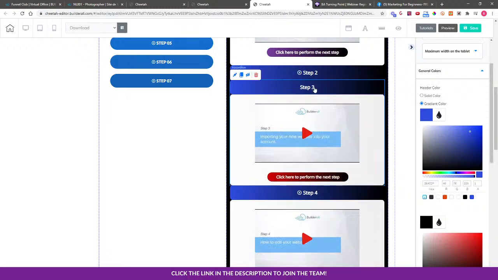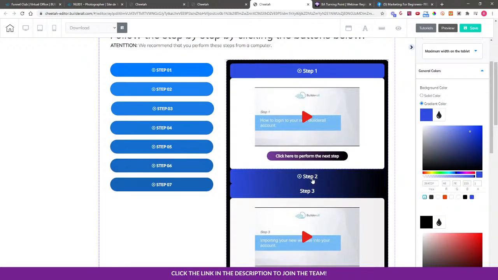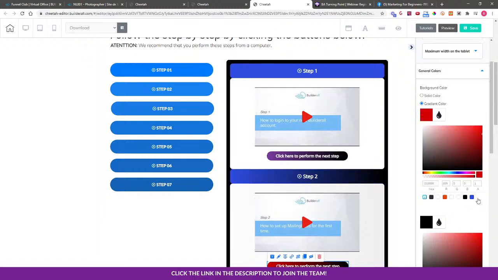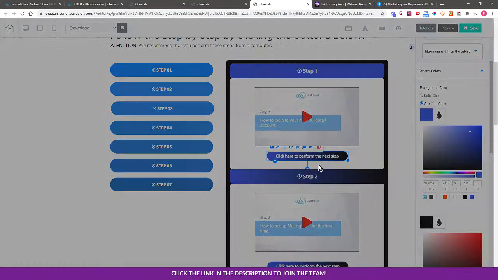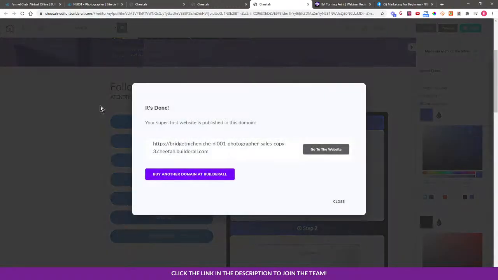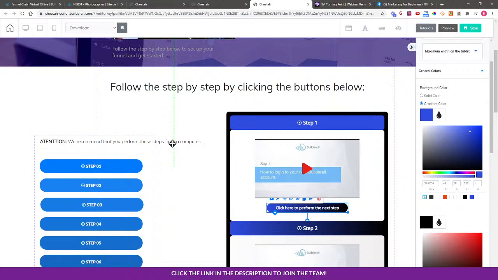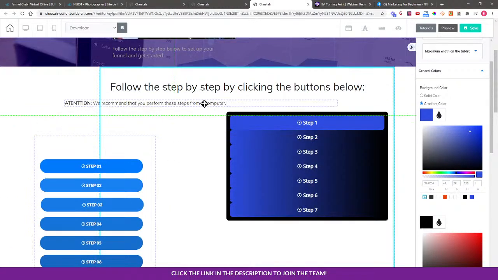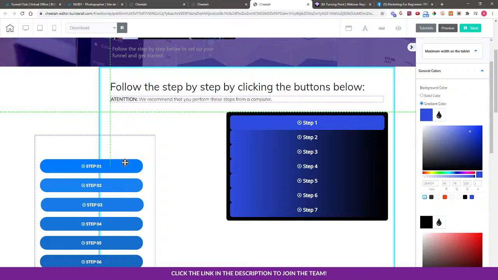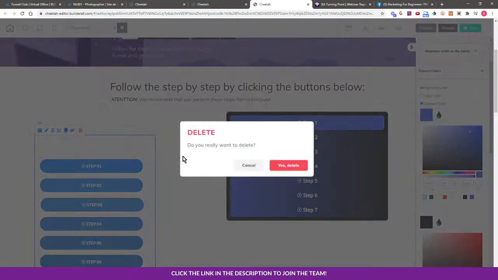So we'll go to step 3 now. We'll change this color to blue. And step 2, click the button, change that to blue, and then we will click element and then change that to blue. All right, so let's go ahead and save this. And that's fine. And let's actually delete this now, because we have already replicated everything here inside of our Accordion folder. Okay, so let's just delete this whole thing.